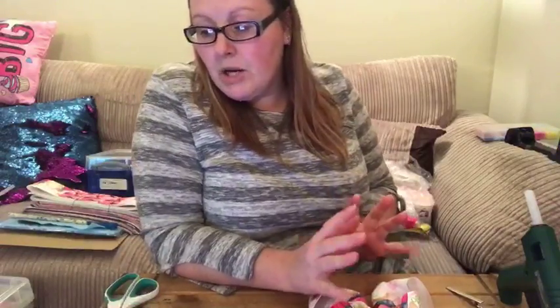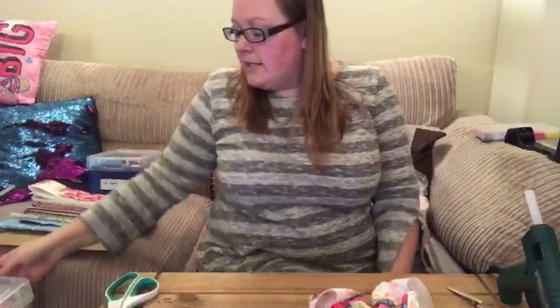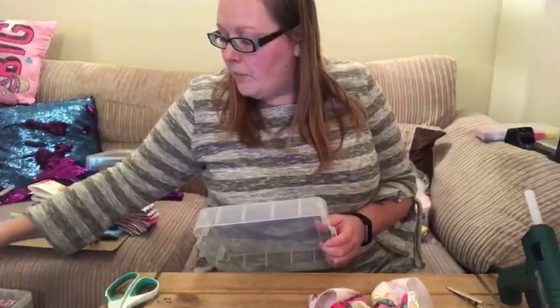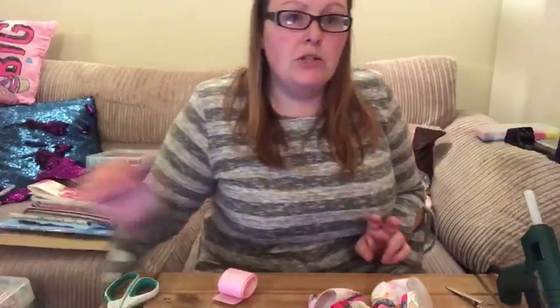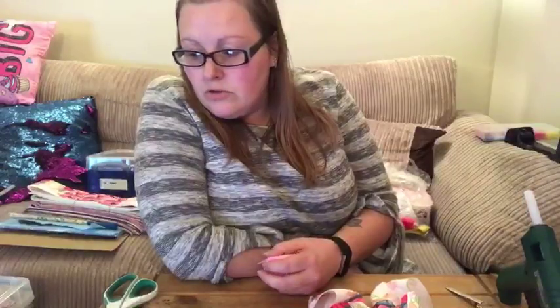So hopefully the sparkle will make her feel a bit better. But we've been practicing and practicing and she's done it really well. And we have a competition on Sunday, Monday, Tuesday and Wednesday. And we've got two competitions running alongside each other. I am extremely proud of her. She's done so well.